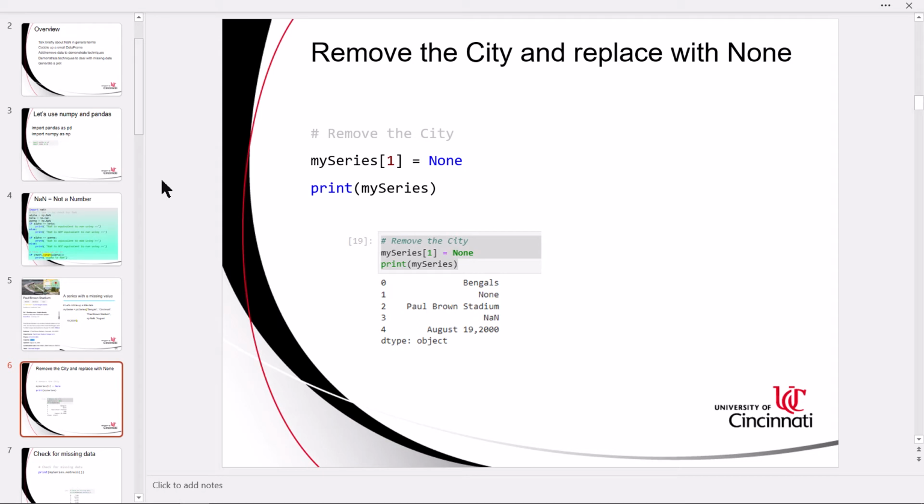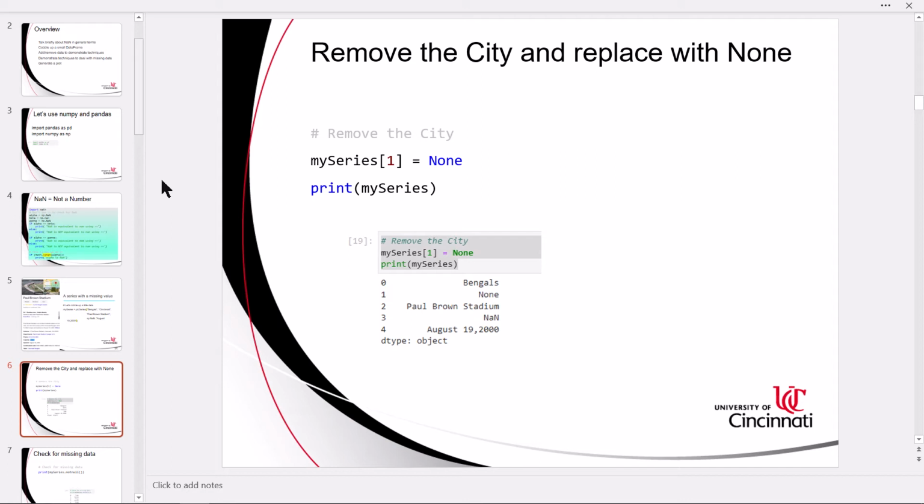And I take the city out and I replace it with None. Now what is None? None is similar to NaN, except it applies to a string value. And you can see it renders in blue, so it's a keyword or a function. I think in this case it's a keyword. So that's the way of saying that there's no data in that string field.